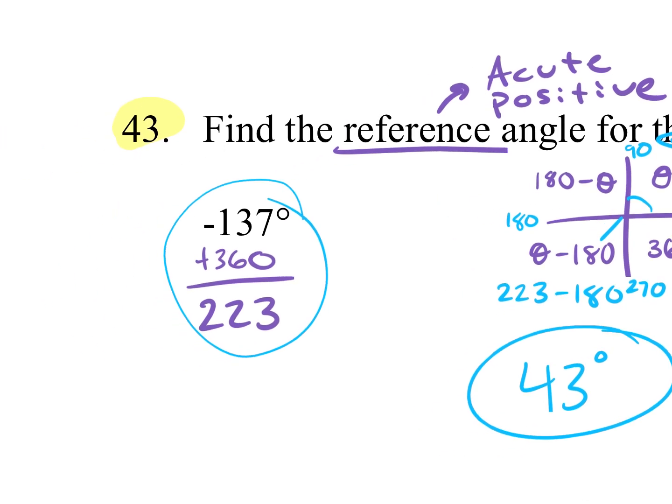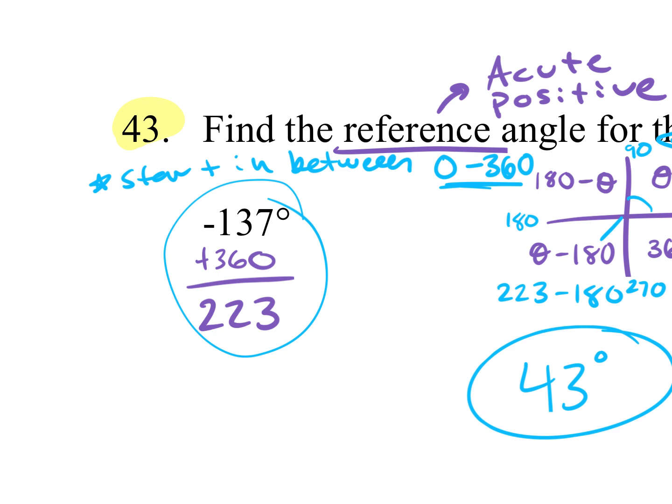You always want to start in between 0 and 360 so you can use the formulas. So you can add 360 as many times to start in between 0 to 360. And then once you have something in between 0 and 360, then you can plug it into a formula. Because you can't take negative 137 and plug it into one of your formulas because it'll throw it off.